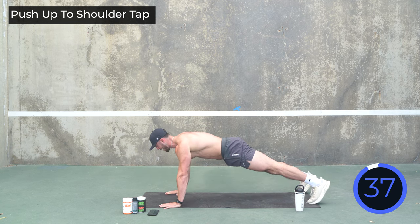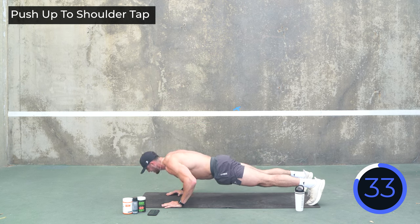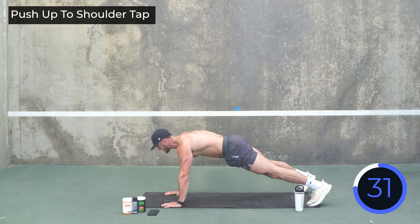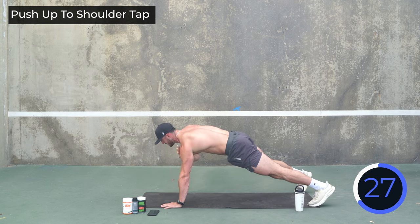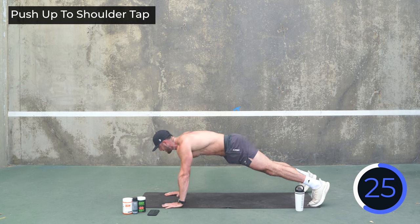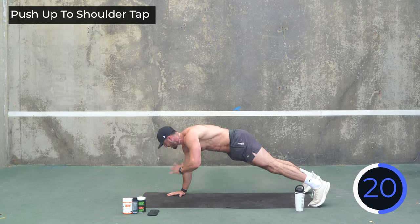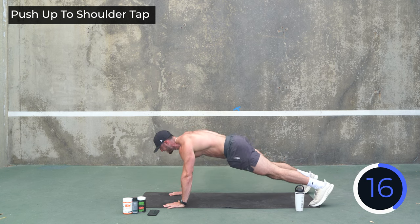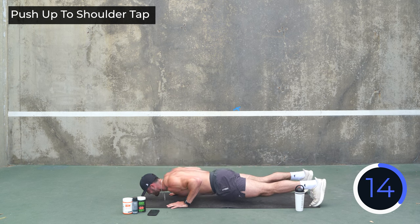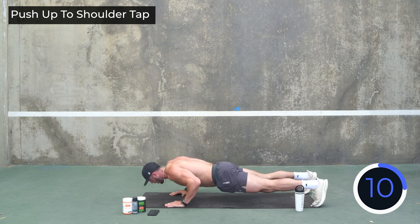Push up, up, tap, tap. Make sure those hands stay directly under the shoulders, not getting too far away from you. Push, tap, tap. Tap, tap. If you need to go on your knees, that's okay. Focus in on quality.